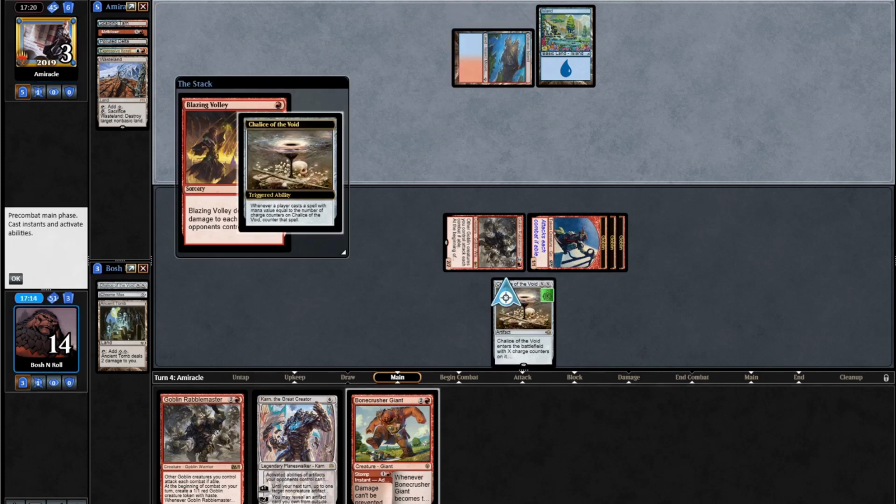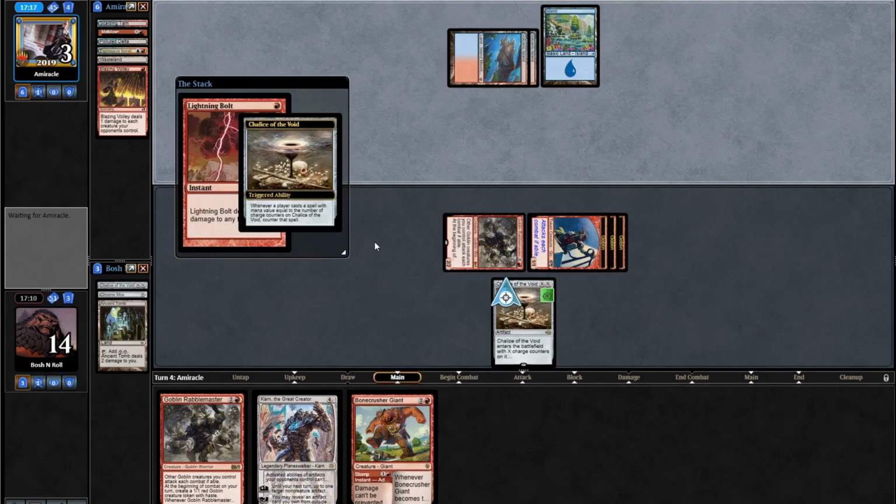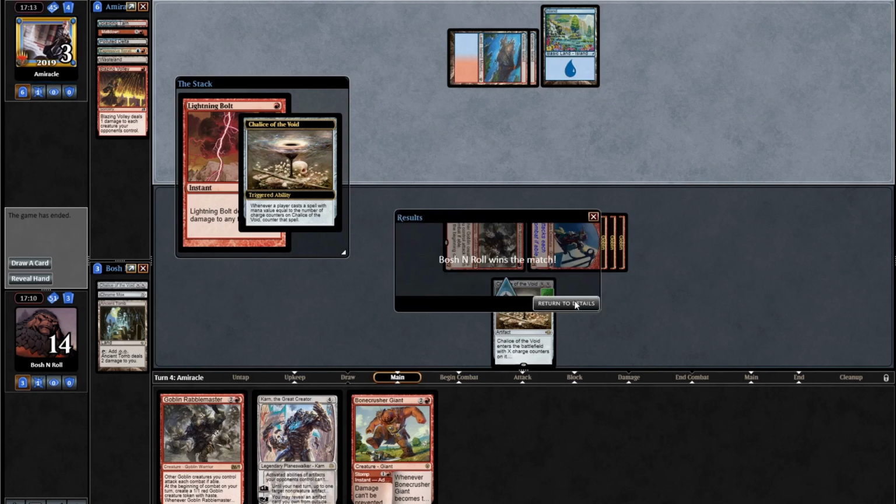We're getting the GGs in the chat. Just firing their Blazing Volley into my Chalice. They're going to play 2 more 1-drops into Chalice as well. Yep, Lightning Bolt. Chalice of the Void is pretty good against Delver. And we're in there. Okay, that was a tight one.